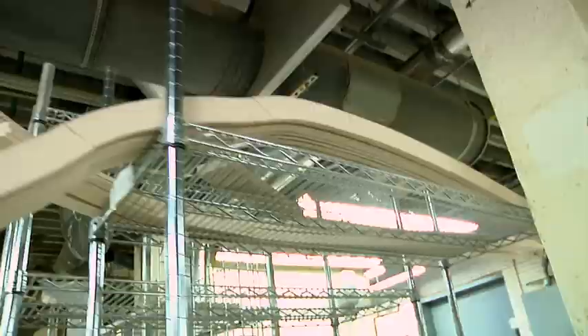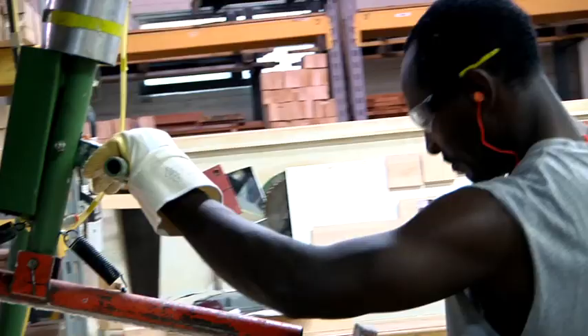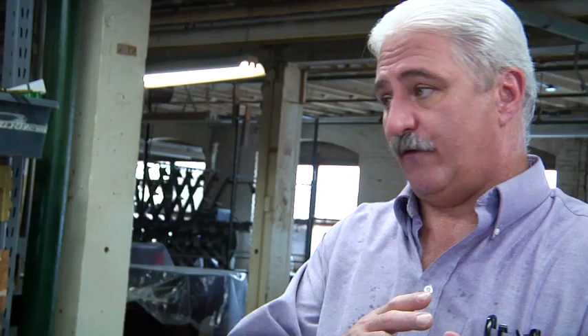The most important reason for having your Steinway piano restored here is that when it's done, it will be 100% still a Steinway piano. When you send it to somebody else, it is their impression of what a Steinway piano is. A lot of what we do is proprietary — they don't know how our soundboards are constructed; we don't sell them to anybody, ever. So without the soundboard, without that knowledge, without quite frankly a lot of the technology we have, you cannot say that that's truly a Steinway. If you're going to rebuild that piano and put it out for sale, take Steinway & Sons off it and put your name on it, because now it's really your piano.